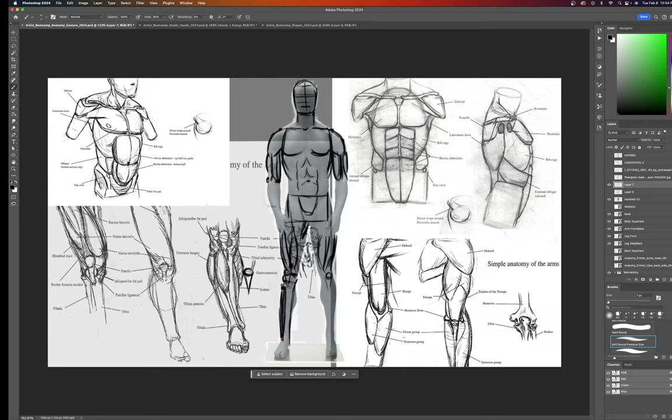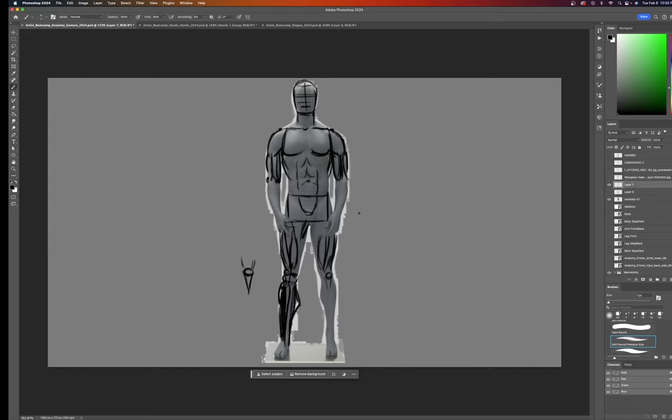Peroneus longus. Something here. What is this? The tibialis anterior, the front of the tibia. What else? Soleus or solus? Gastrocnemius. All these Latin words and whatnot.